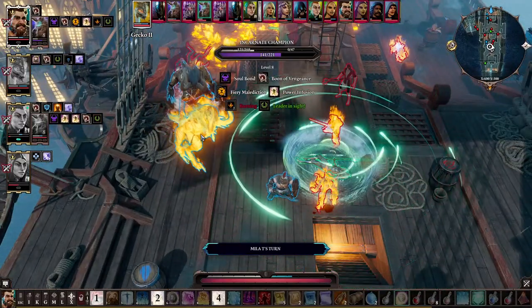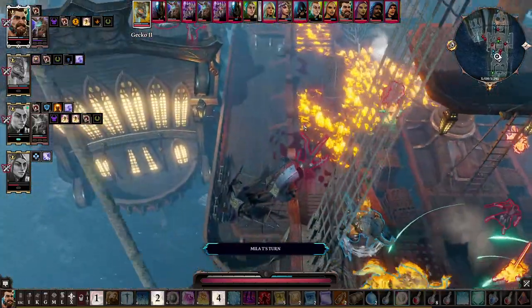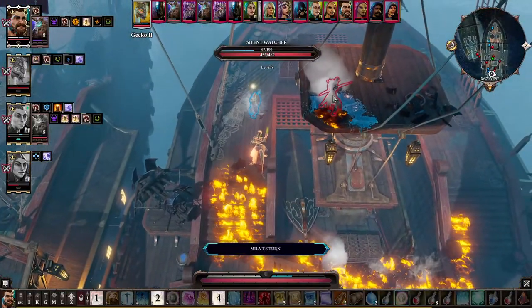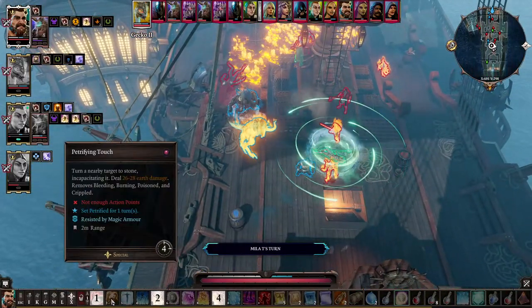I could either restore your armor, or I could go up there and try to petrify him. Let's see what he's got on him. I would go up there. Go for the petrify. You're not going to give me enough armor to save me if they decide to attack me again anyway.